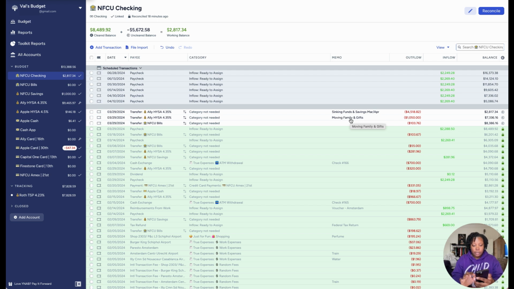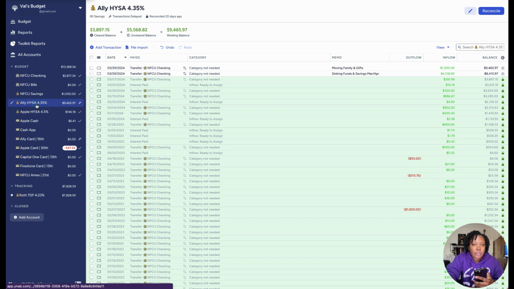All right, so now I have the new category added. I'm going to transfer this amount of $5,568.82 from my checking account to Ally.